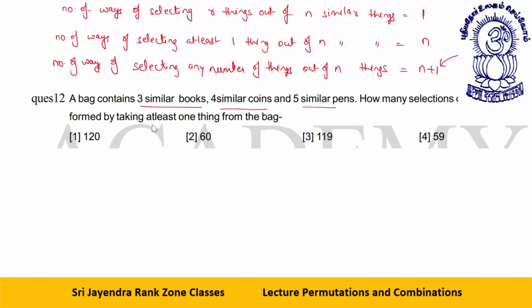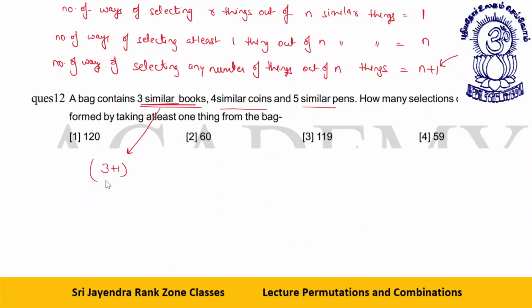Okay. Now let's say all the possible ways in which I can give her the things. See, we have three similar books. It's my choice whether I give her a book or not. Or I may give her more than one book. So how many choices do I have? I have 3 plus 1 choices for the books. How come 3 plus 1 choices? Either I can give her 0 books, or I can give her one book, or two books, or three books. So 3 is for 3 and 1 is for 0 books.